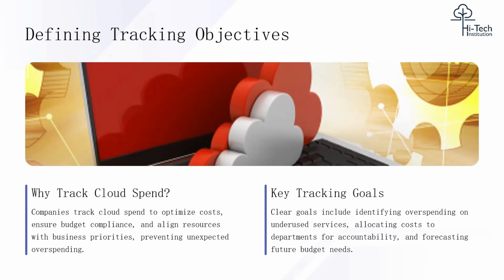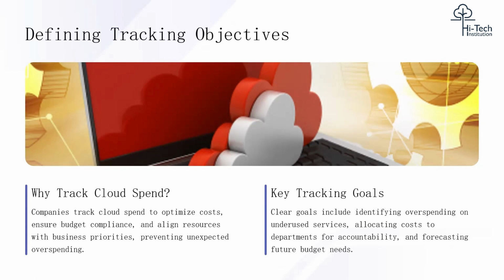For a real-time example, suppose a company uses AWS or Azure. If they forgot to stop the unused virtual machines, they might get a bill 40% higher than expected. So this tracking helps to detect unused VMs, unused storage, and over-provisioned servers. That is the biggest thing.